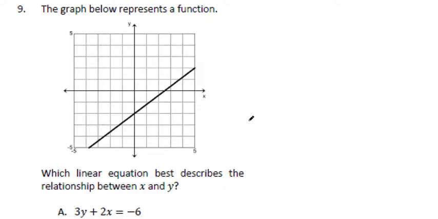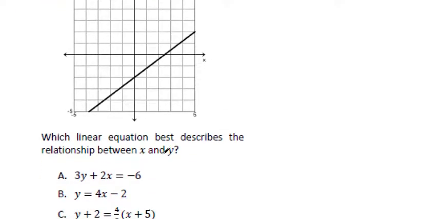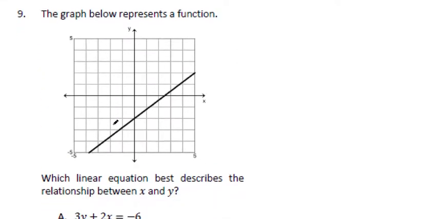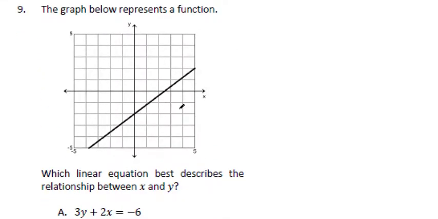Number 9, the graph below represents a function. So which linear equation best describes the relationship between x and y? All right, first of all, whenever I see a graph like this and I need to identify a linear equation, I'm going to find the x and y intercept if I can, and I'm also going to identify the slope.